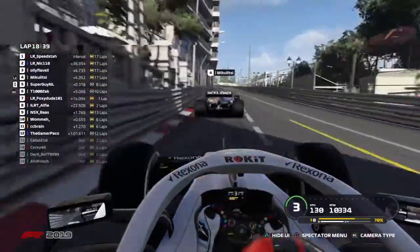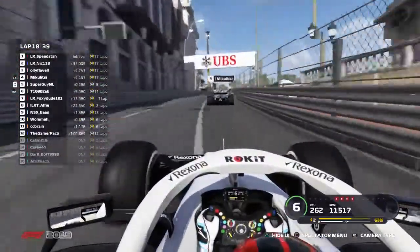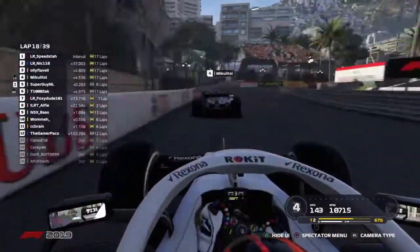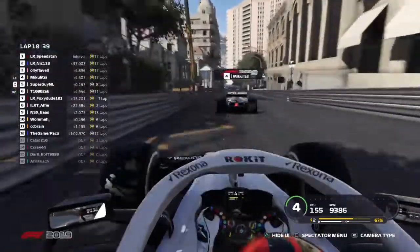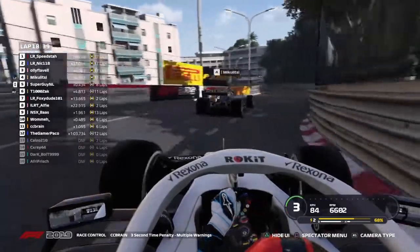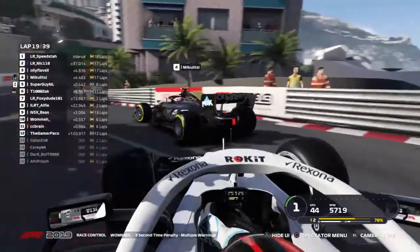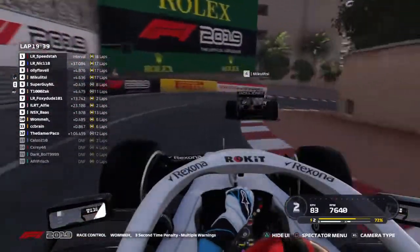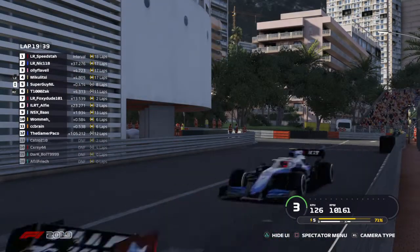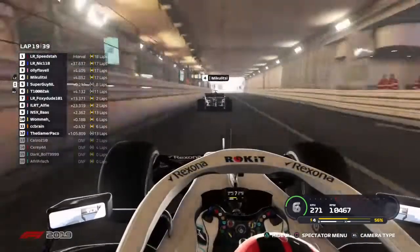So Super Guy chasing down Mikuliczi here. Zach 5 seconds behind them. The field is just so spread out as a result of whatever happened on lap 1. And Speedster's absolutely alien pace up front. CC Brain picked up a penalty as he chases after Tom. So Tom, another corner cut penalty to add to his tally. The last thing Speedster needs is a safety car right now, because that would close the field right back up and it would negate all this hard work.